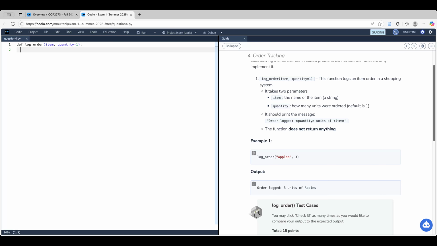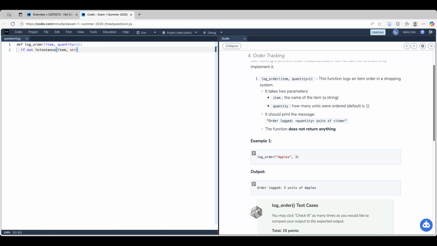First of all, we need to validate the item, that it must be a non-empty string, and the quantity must be a positive integer, obviously, because the quantity cannot be negative. For the item parameter that is passed to it, we will check that it is an instance of the string data type.